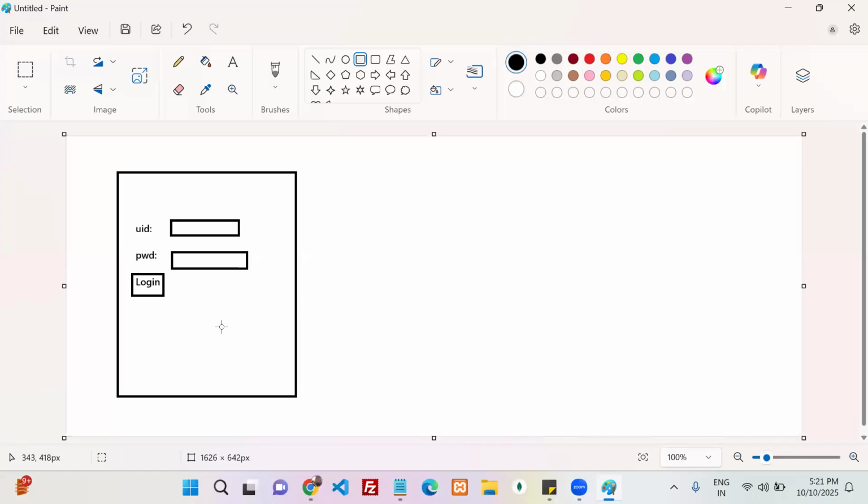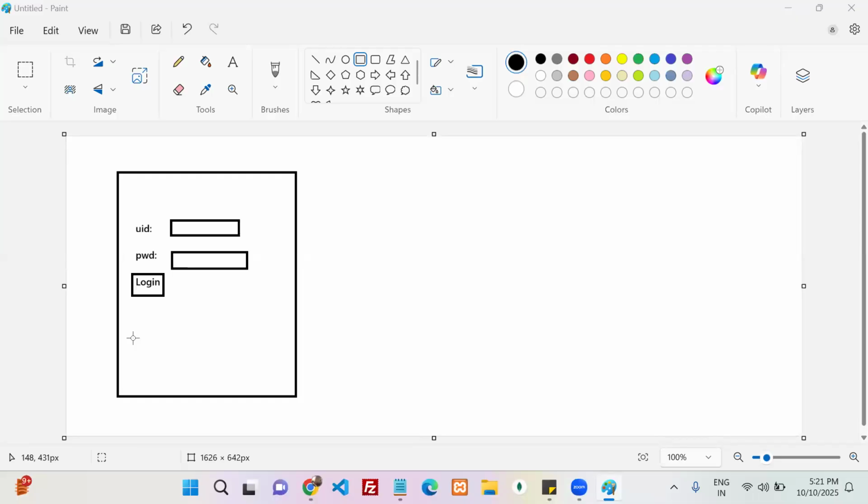Now my question is, whenever you click on the login button, internally what happens? What kind of process, what is the procedure for the login button? That is the question, very simple. Who comes and logs in? Already registered members, right? Only those who are already registered come and log in.